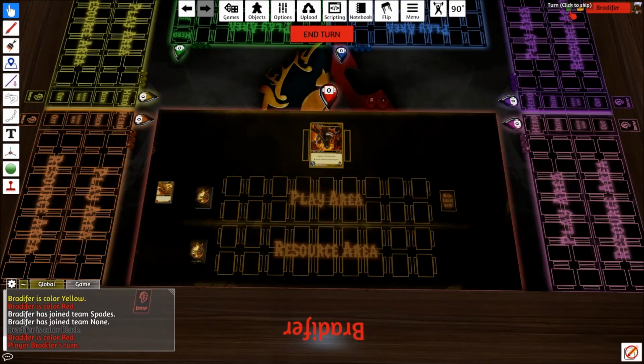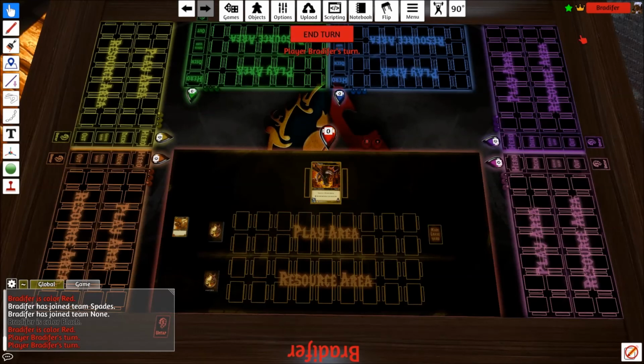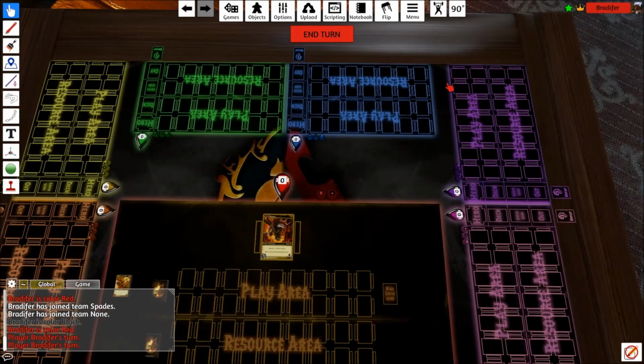And when it's someone's turn, there's a green star next to their name, and then when they're done, they hit end turn. In this case, I'm the only guy in the game, so it just keeps becoming my turn. But if someone is asleep or AFK, you as the game master can skip their turn for them. If you hit the star, it'll go to the next guy, star, star, star, star. Now it's back to whoever.